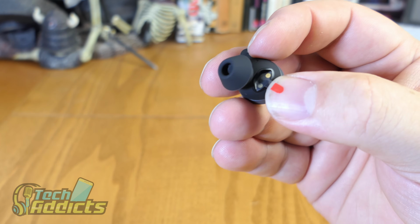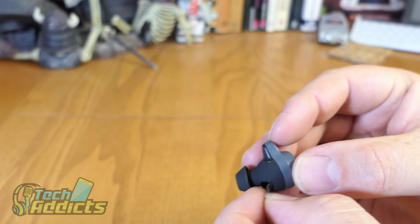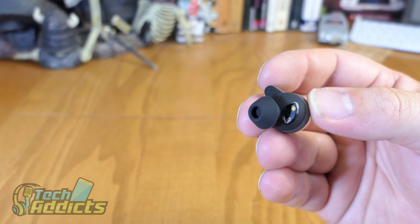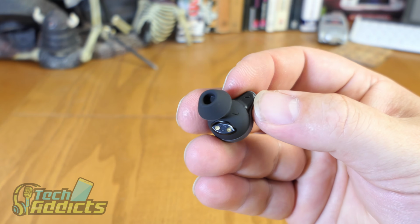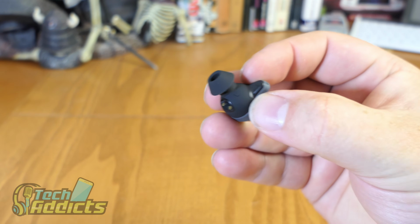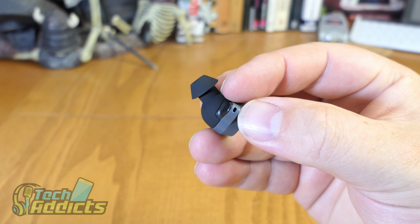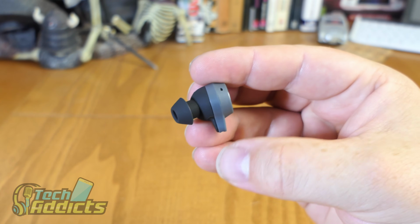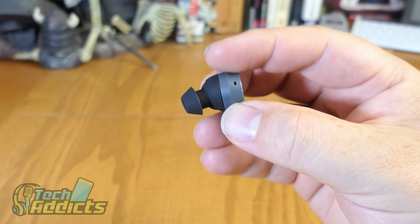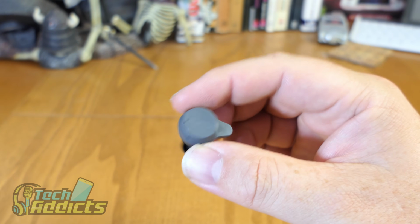This bit of plastic is covering up the pogo pins, or the charge pins, for the case. So perhaps we need to remove those, and then put them back in the case before anything happens. There's an L there, and there as well, so you don't get confused. And then there's a little hole there, probably for a microphone. And there's another hole there, might be a noise cancelling microphone or what have you. This one does seem to be more directional toward your mouth.